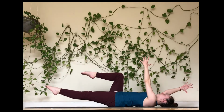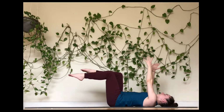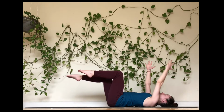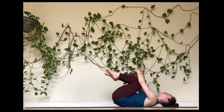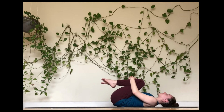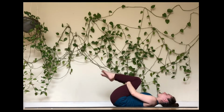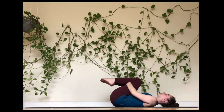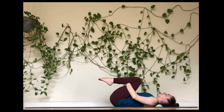Last one with the right and left leg. Last one with the left arm and right leg. I think I just said that. That's fine. Squeezing your legs in towards your chest, wrapping hands around the shins or thighs, or maybe just having your hands off to the side. Taking a moment here for yourself. Move any way that you'd like. You can rock and roll here, or you can even just stay still if you'd like.